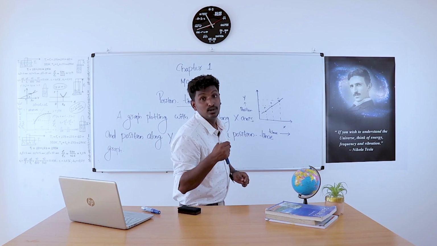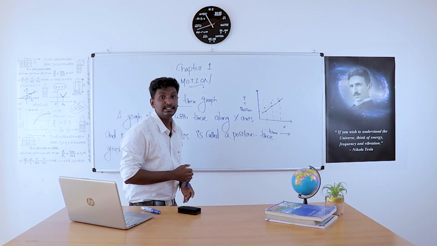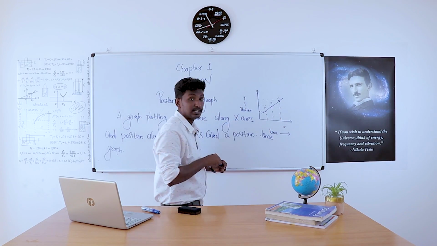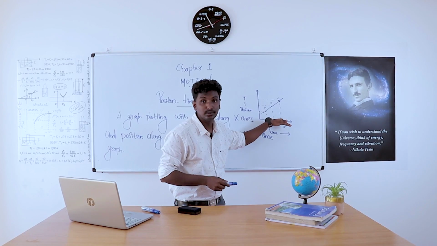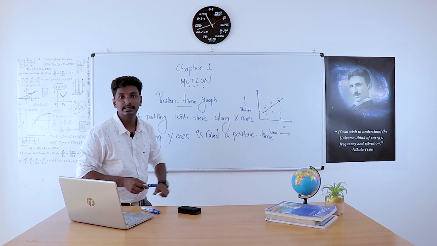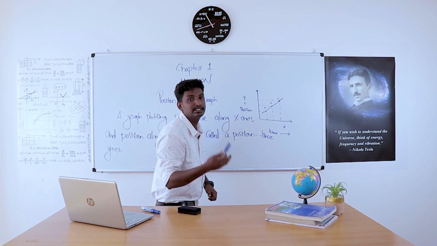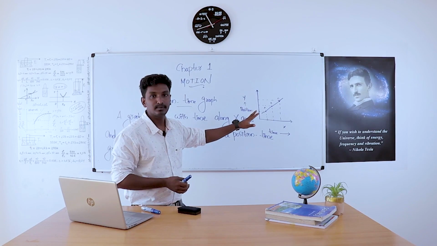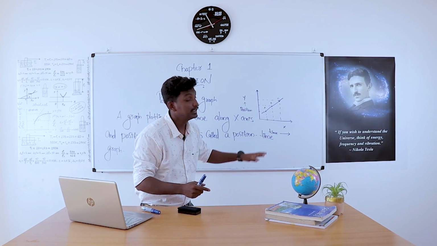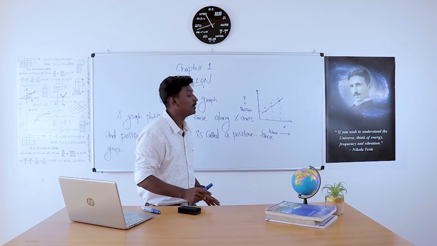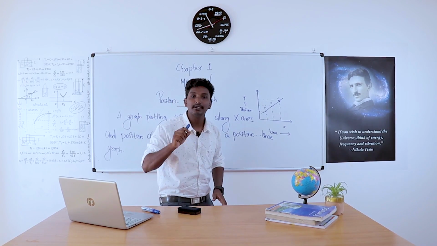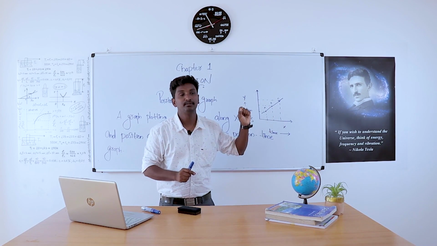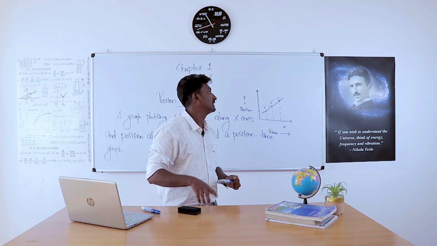This graph has lots of nature. We have to find the nature of the graph. That means in a graph we can have a straight line or a curve or a line parallel to the x-axis. For all these, we have to define the nature of the graph, that means define the motion of the object from the graph. Then we have to find the slope of the graph. From the slope of the graph, we get a term that we have already studied. Now we have to derive which term we are getting from the slope of the graph.